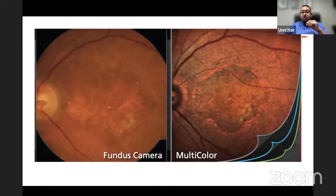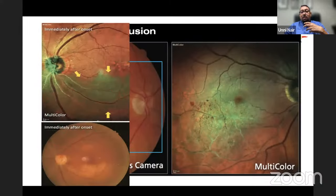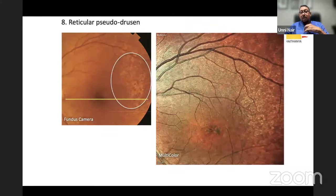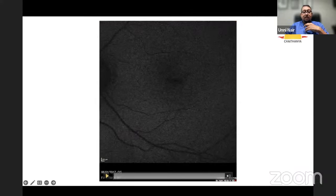Here you can see an area of geographic atrophy. We've got new insights into clinical pictures from these. They give more relevant images. Visualization of NV is better because of the multicolor aspect. Looking at epiretinal membranes and striae, picking up cuticular drusen. So they have different things, but this is one of the strengths of the Heidelberg.